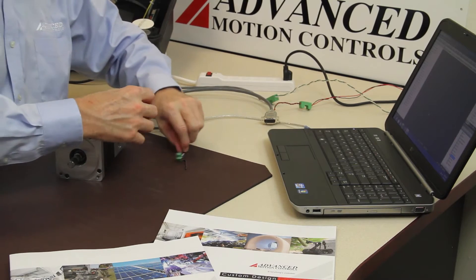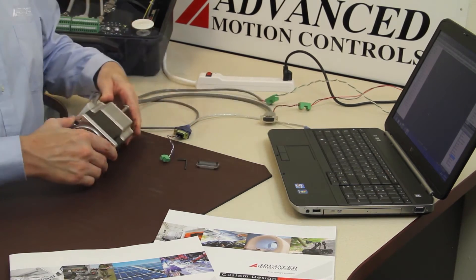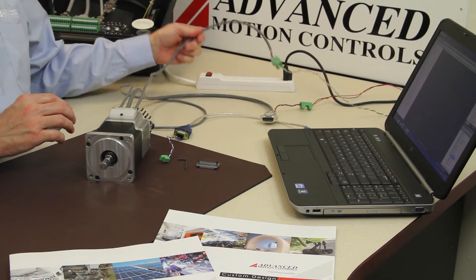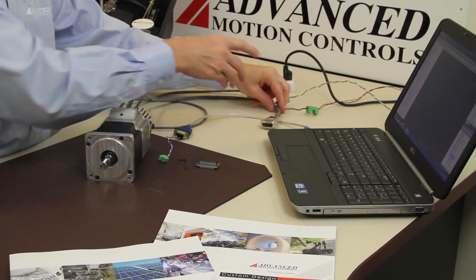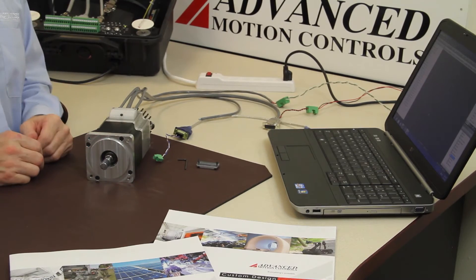You'll notice it's still running, no problem. With the cover back on — as mentioned before, we've got bus power here. I've got I/O but I'm not using any of the I/O, I am bringing in the logic for the I/O, and we're not on CAN because this is standalone operating in NX mode.